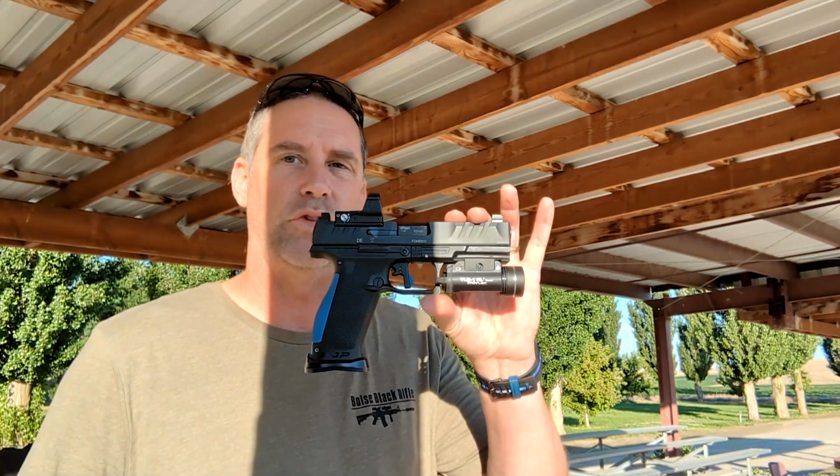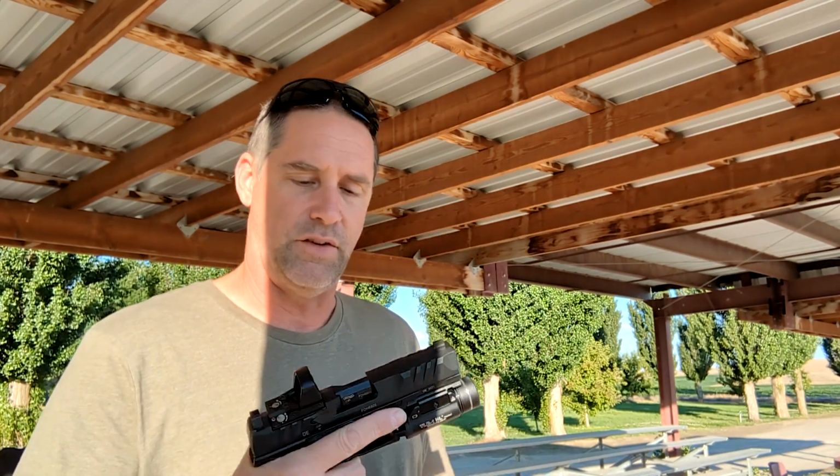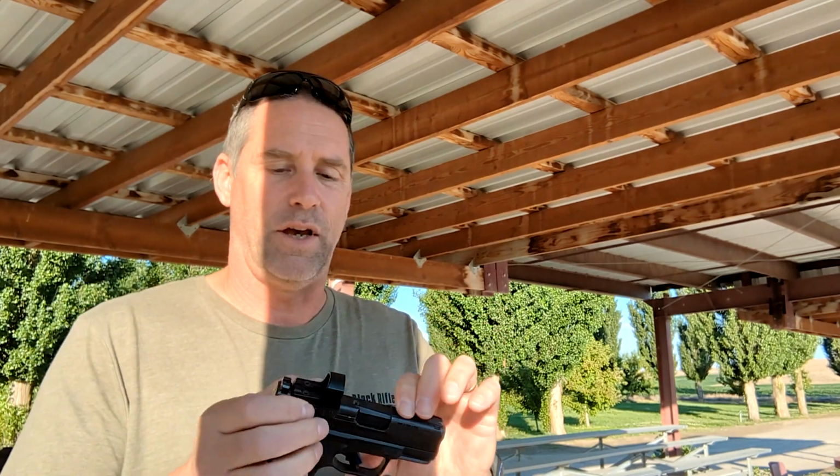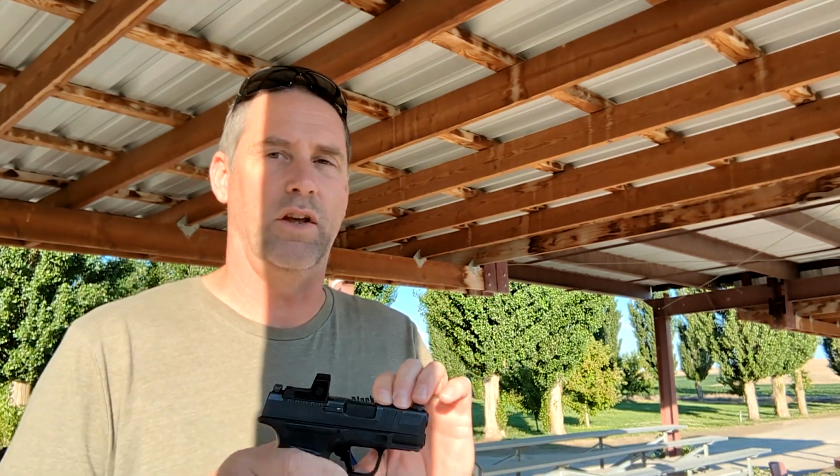I have over here a Walther PDP full size in the 4.5-inch barrel. You'll notice it has a red dot on it. That's actually a Delta Point Pro. And then on my everyday carry gun, let me clear it real fast. My everyday carry gun is a Springfield Hellcat, and I've got a SIG Romeo Zero optic on here.